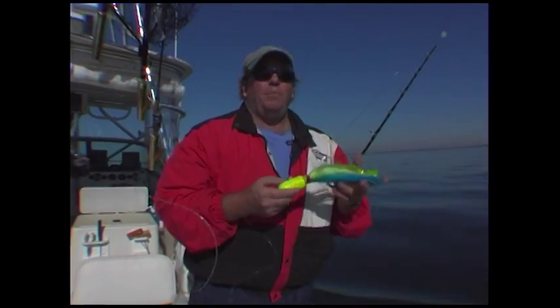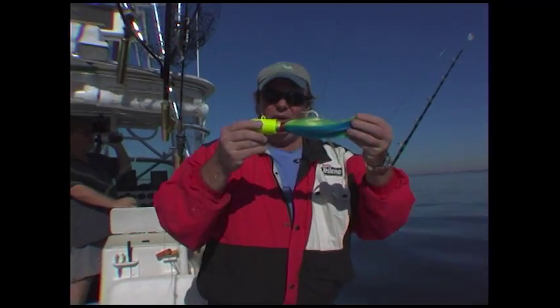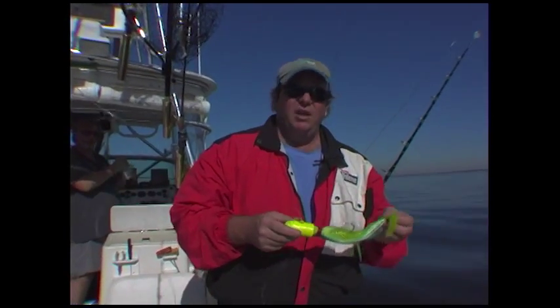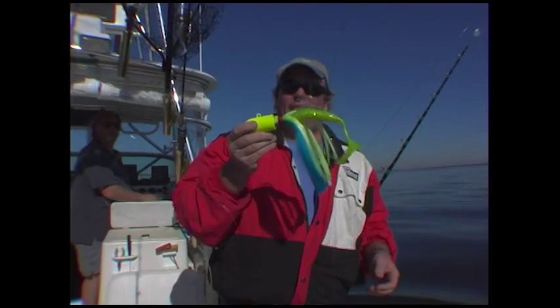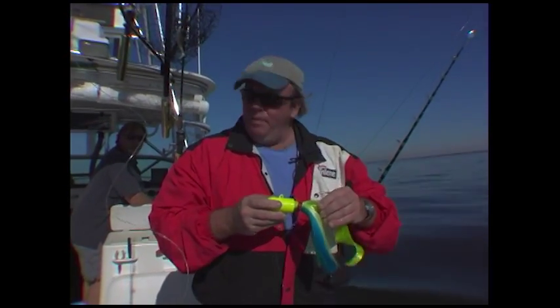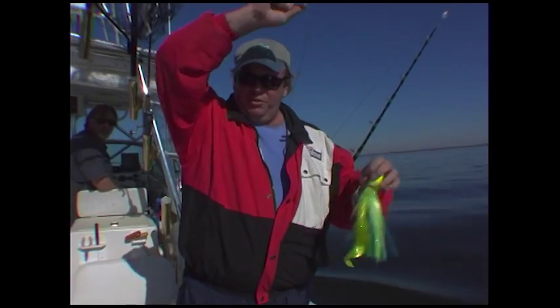But this is a very big bait. And you folks at home might be thinking, gee, you don't even catch fish this big, you know what I'm saying? As big as the bait is. But we're talking about 30 to 50 pound rockfish. You have to fish big baits for bigger fish. And believe it or not, a 15 pound rockfish will inhale this. I filleted rockfish in about the 15 pound class with croaker bigger than this in their stomachs. So this is a great bait, yellow chartreuse tail.